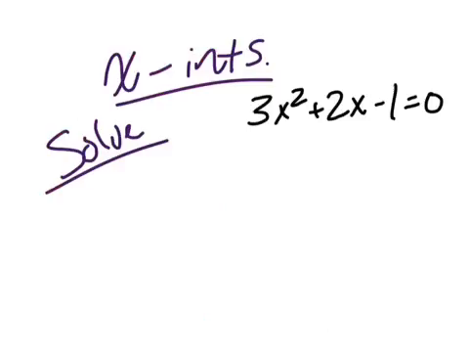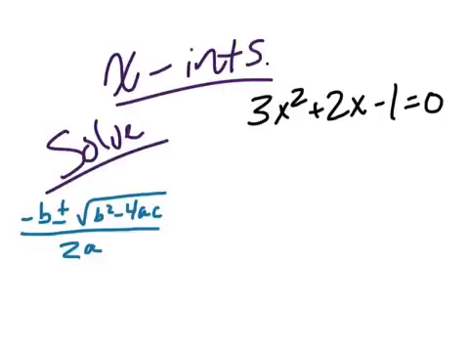So let's find the x-intercepts. And this step is one that's going to be really familiar. This is what we focused on all of section 4. And I'm going to use the quadratic formula to solve this, so it's a good review if some things were a little unfamiliar to you or you're still a little confused on the quadratic formula. So the first thing I'll do is write the formula out. Negative b plus or minus the square root of b squared minus 4ac over 2a. So I want to just identify my a, b, and c to make this a little simpler. A is 3, b is 2, c is negative 1.